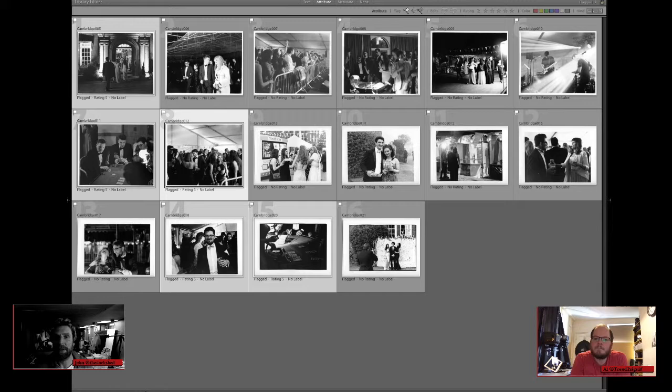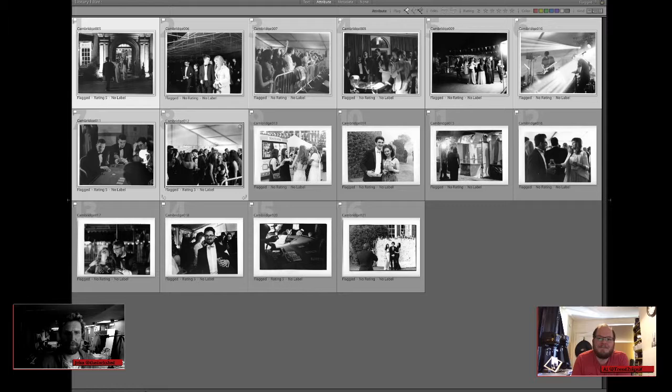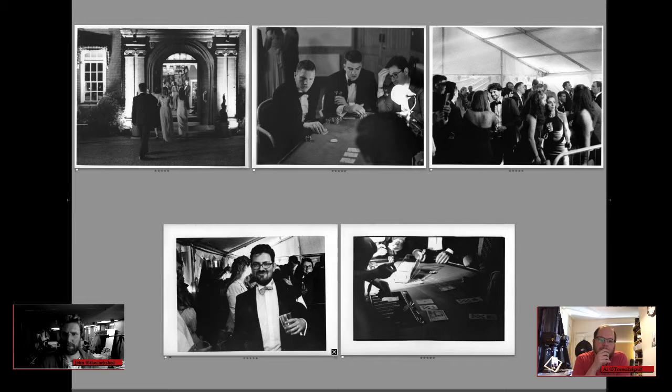Especially if you place it next to a shot of people playing poker, because you're just like, well, why are people playing poker next to a party marquee? What is going on here? So let me bring those together. If you bring them all side by side, I think having two poker ones is unnecessary, really.